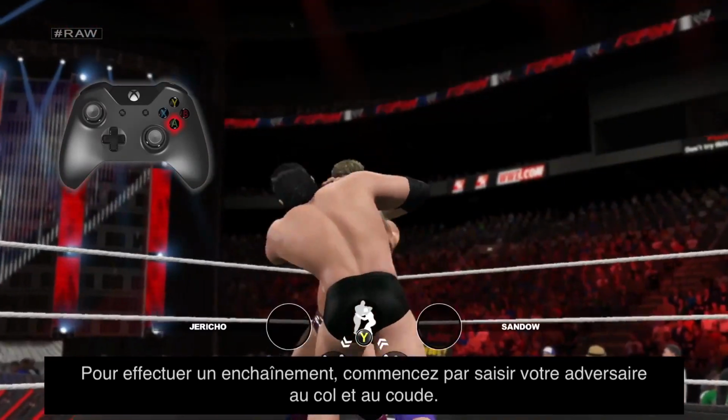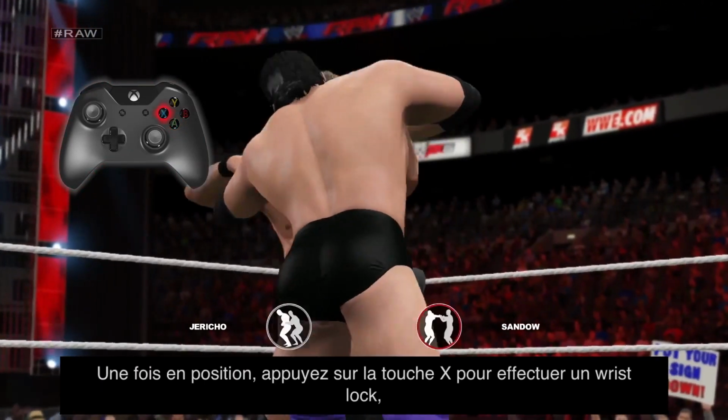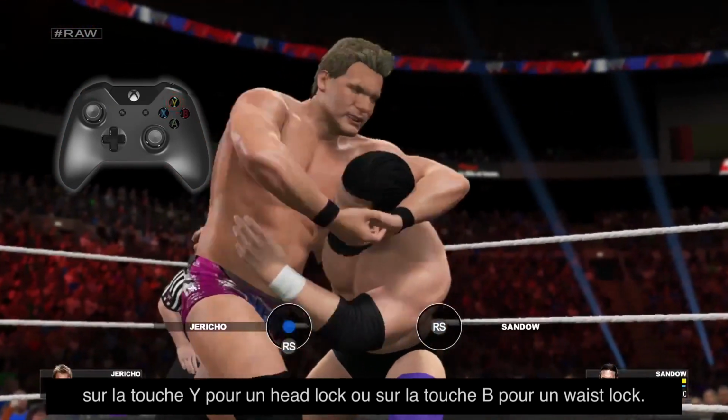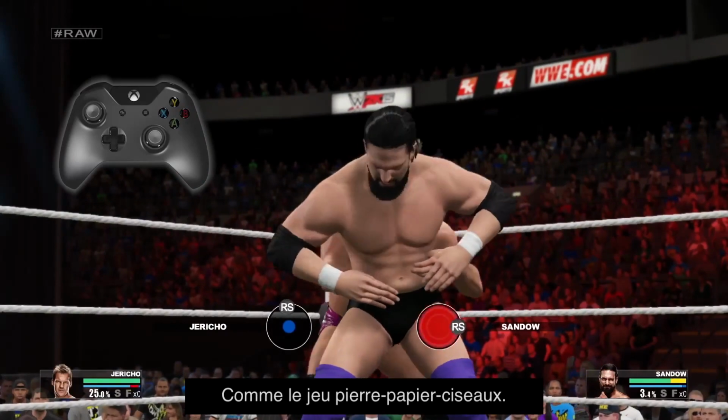Chain wrestling starts by grabbing your opponent in a collar and elbow tie-up. Once you're in this hold, you can press the X button to transition to a wrist lock, the Y button to a side headlock, and the B button to a waist lock. It's a simple game of rock, paper, scissors.